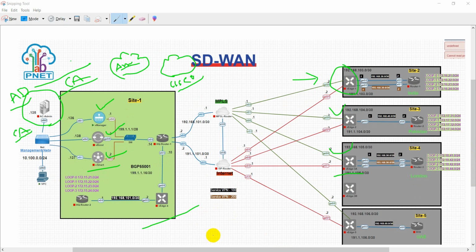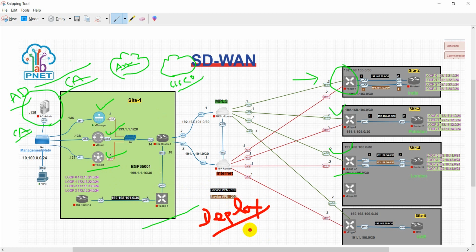My primary focus is going to be purely on deployment, walking you through step by step how to onboard all of these devices.